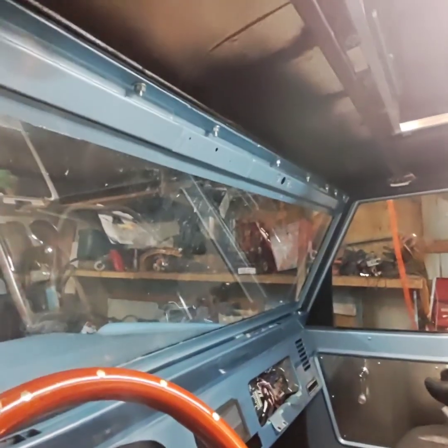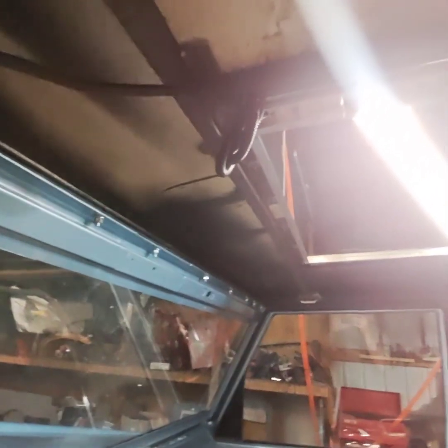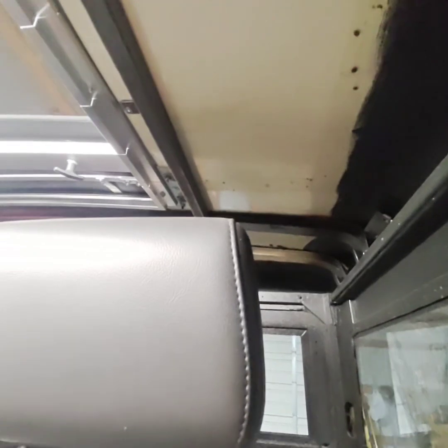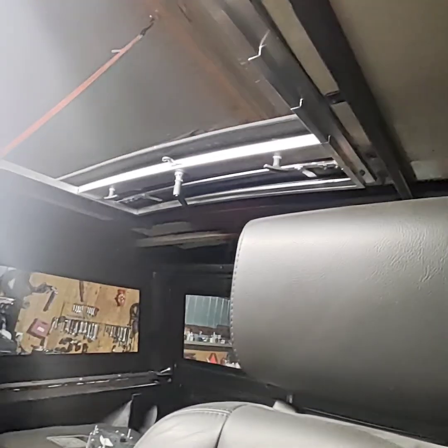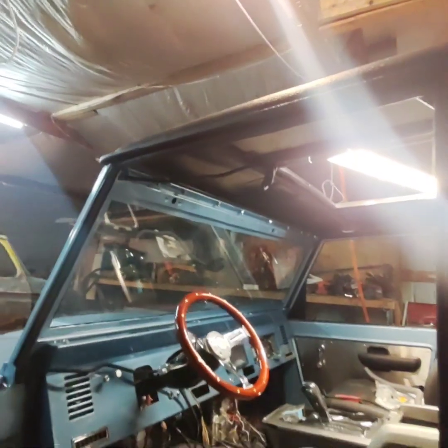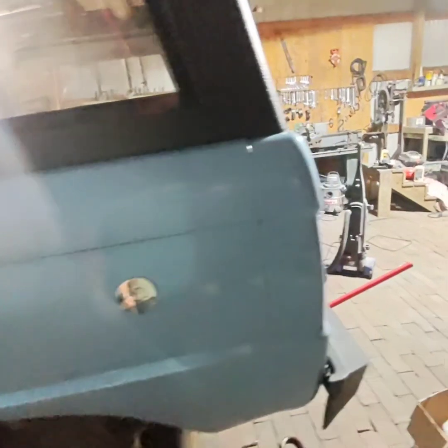Still have to get wipers. Still have to come up with some kind of headliner for this to cover all this up. And also still need speakers and some other things. And I might look into putting a roll bar in here. But I'm not a vehicle builder by no means. So this has been a fairly large project.